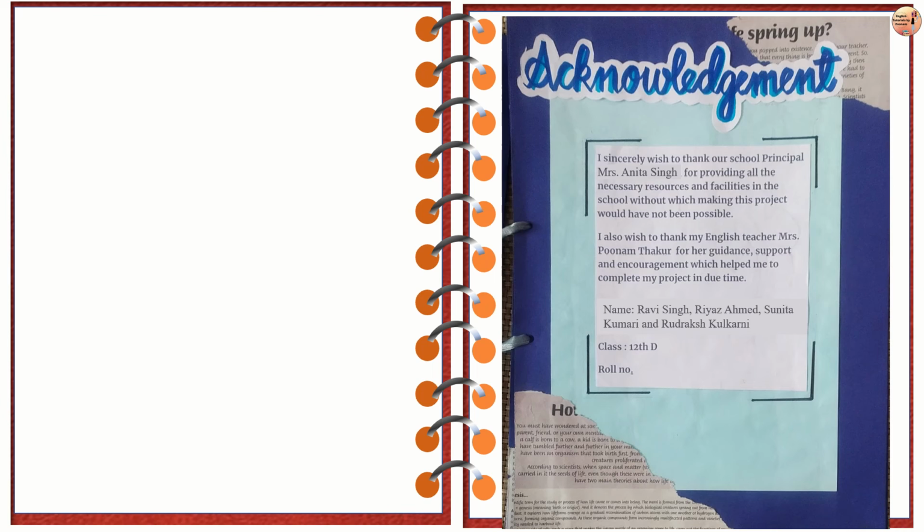The next page is the acknowledgement. The purpose of the acknowledgement is to express your gratitude towards the people who helped you in the completion of your project. Students, if you want, you can copy this as it is. But if you would like to write your own acknowledgement, then you must include expressing your gratitude to your English teacher and your school principal. I have provided you with a sample that you can use as a basis for your own acknowledgement.